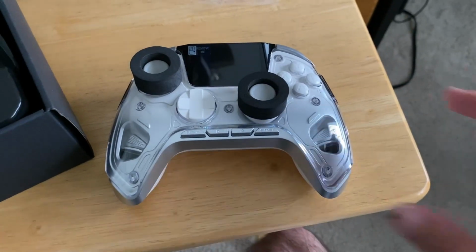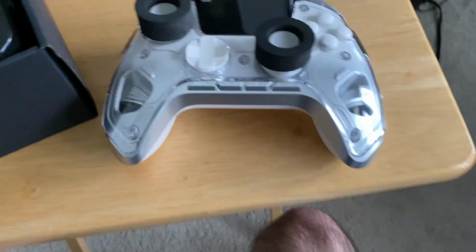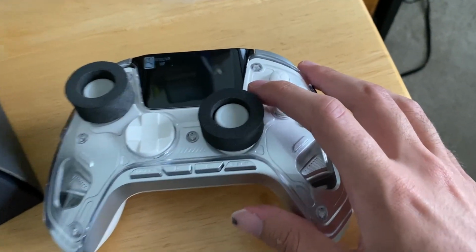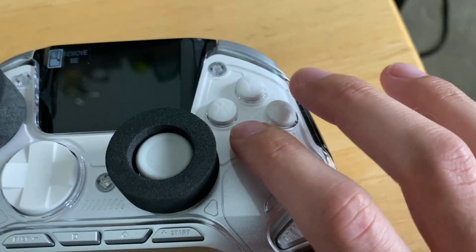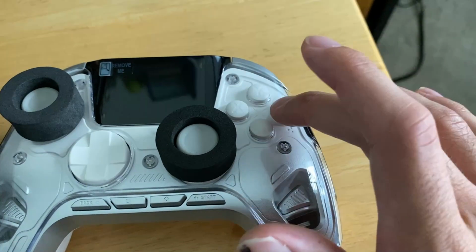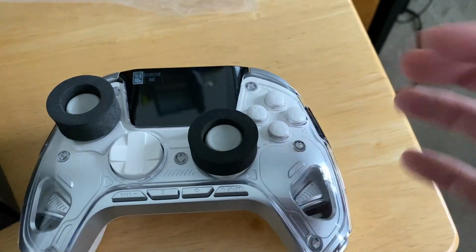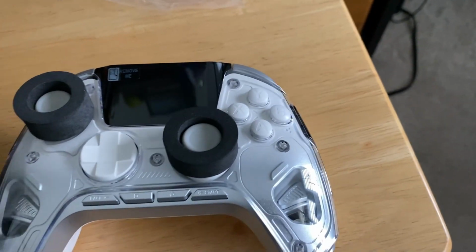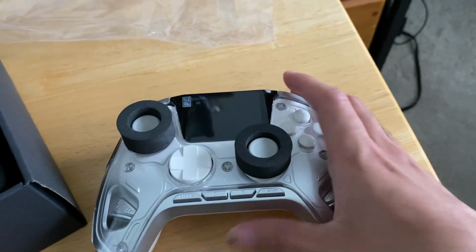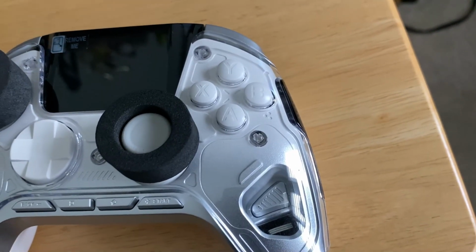I don't mind, but it's there and you could definitely notice it. The thing that is partially true is that these buttons do feel a little bit clicky. I like that, they're clicky. I like clicky buttons, but these are kind of heavy to press, but I honestly don't care. It's somewhat true, but I don't think I'll notice a difference when you're playing a video game and you're locked in. It is what it is. I don't think I'm gonna notice it. If you want to nitpick that, then that's fine.